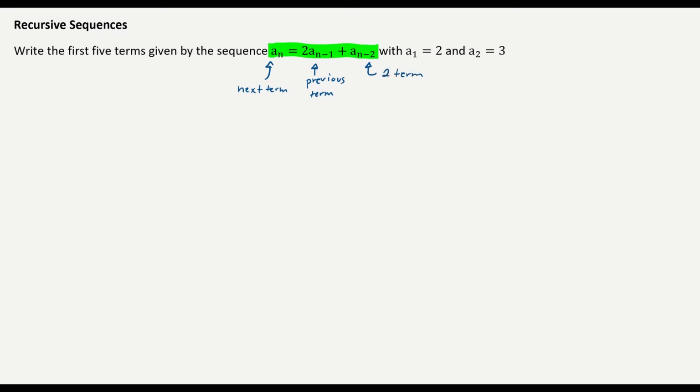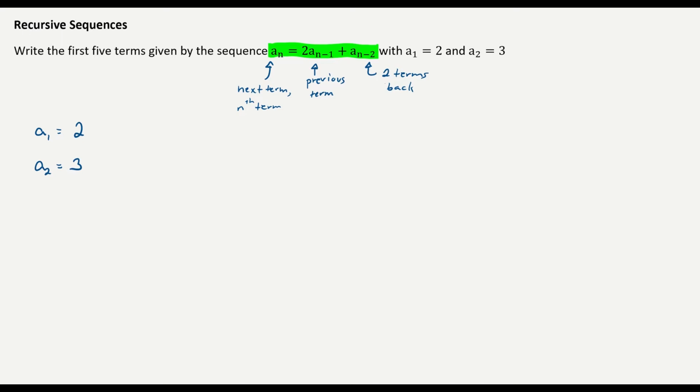The n minus 2 means you take the nth term, which is the term you're on, the term you're trying to find, and you go minus 2. You take 2 steps backwards, 2 terms back. So in practice, we look at what's a sub 1. Well, a sub 1 is given to us. It is 2. And a sub 2 is also given to us. That is 3. So see, with a recursive sequence, we have to be given our starting point.